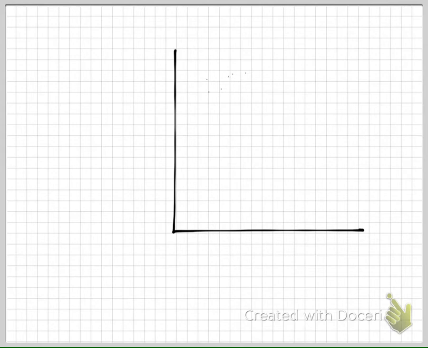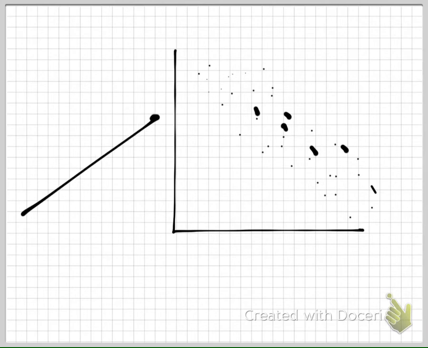Now, let me draw another one here. Tell me if you see something here. I need to make this much bigger. Sorry, some of them are big, some of them are not. What would you say is going on with that graph? It's going down. It would be called a negative trend, or a negative correlation. You would call these correlations. This would be a negative correlation. The one from before, if it goes like this, that makes it a positive correlation.